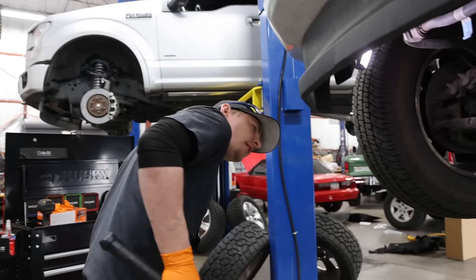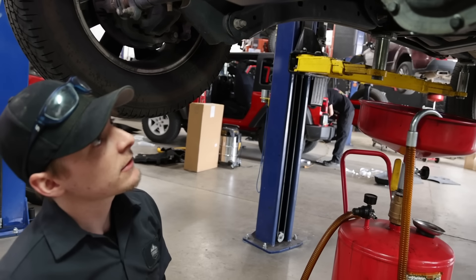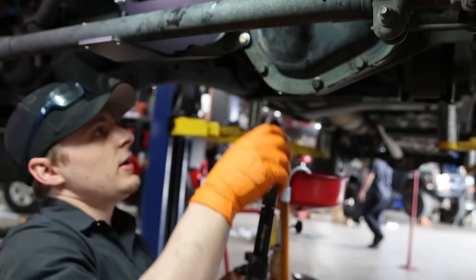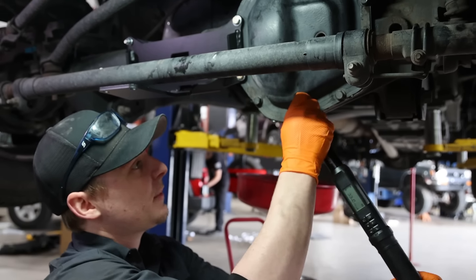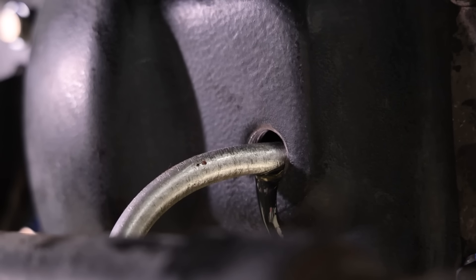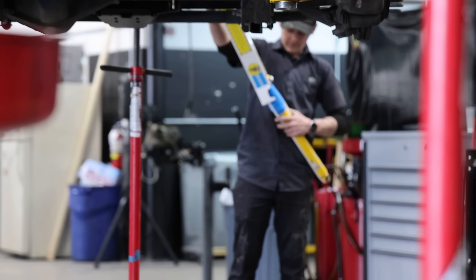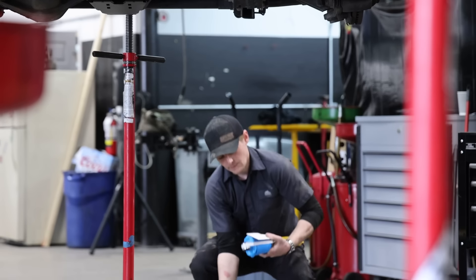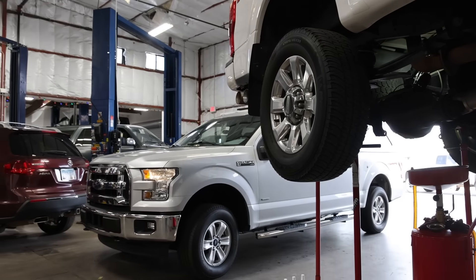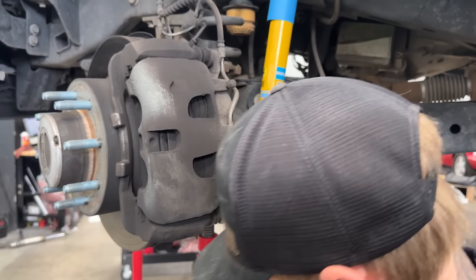The transmission pan actually looks awesome. There's a magnet in the pan — similar to the drain plug — that collects metal debris so it doesn't keep circulating. There's some material on the magnet, but it's actually really not bad at all; usually they have quite a bit more. If the magnet is really caked up, it means you've got a lot of loose material in there, and it can get so caked it's not even collecting debris and doing its job anymore. This one looks good.